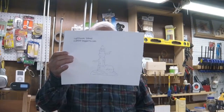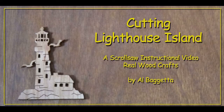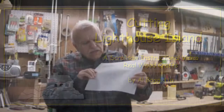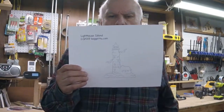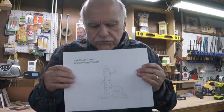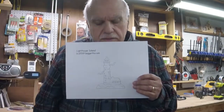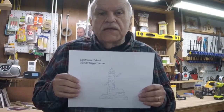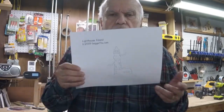Okay, today we're going to make one of these. This is a little ornament you can hang up on a door, or on a wall, or if you like to put a little hole through the top, you could even do it as a little ornament to hang from a mirror or something like that. You might even be able to make a keychain out of it, or a key holder of some sort. But you do what you want with it.